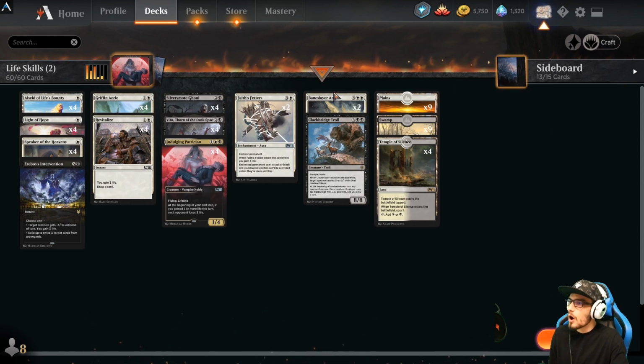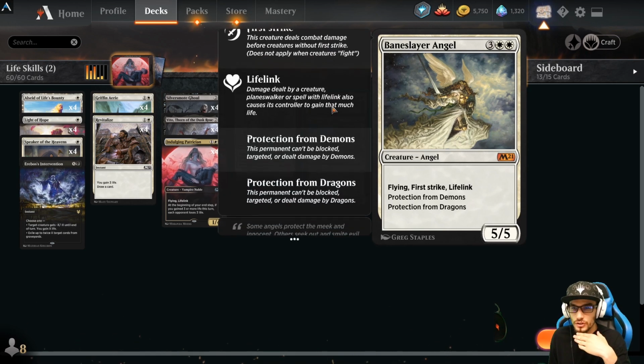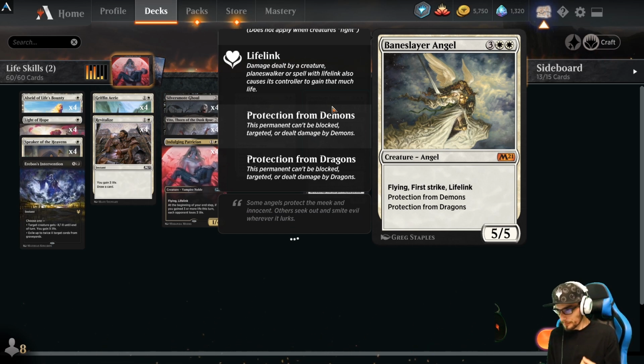These spells also have 2 copies of Baneslayer Angel. We had 1, we pushed it to 2. We could go further if you had them, but I wouldn't recommend buying more than 2 unless you really wanted to focus on it. 5/5, flying, first strike, lifelink, protection from Dragons, protection from Demons, which basically doesn't really come into effect ever. However, the life gain will help our deck synergy, plus it has evasion through flying and first strike, so it makes a great blocker as well.